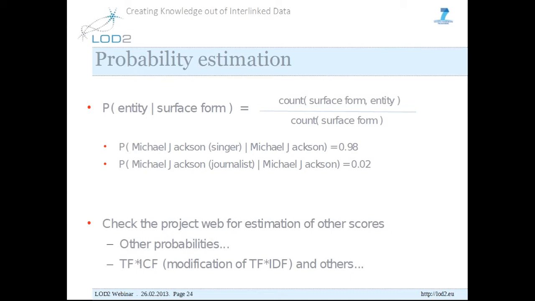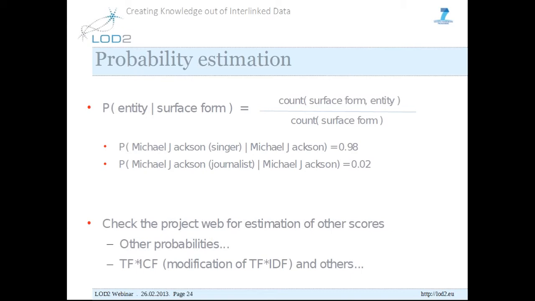Using this MLE, the maximum likelihood estimate, we get some insight into whether what we're seeing there is by default the singer or the journalist. We also have many other scores, some inspired by information retrieval research.